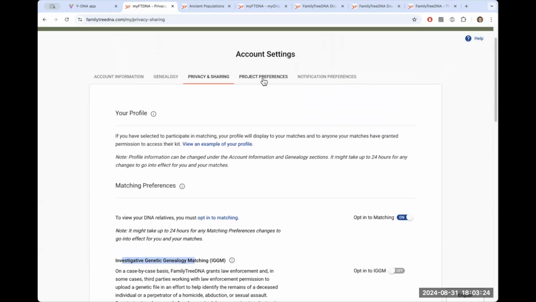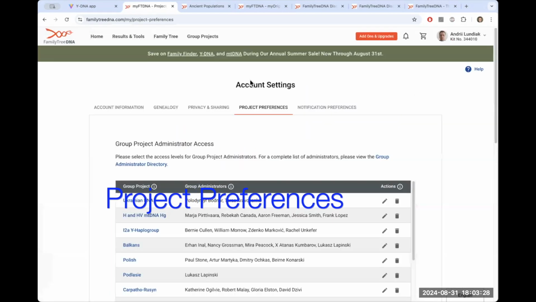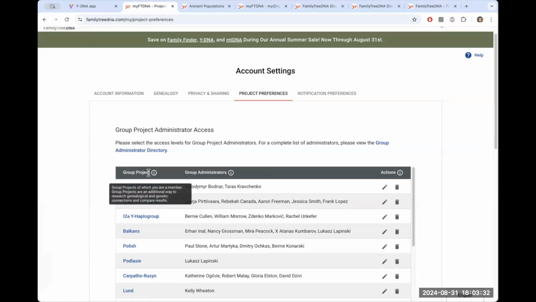So what else? Project preferences. Let's have a look at project preferences. First of all, here is a list of my projects, group projects. Sometimes I name them groups, sometimes projects, but in terms of Family Tree DNA, it's group projects, meaning it's a space where different people with different haplogroups, doesn't matter Y-DNA, mtDNA, are somehow combined.